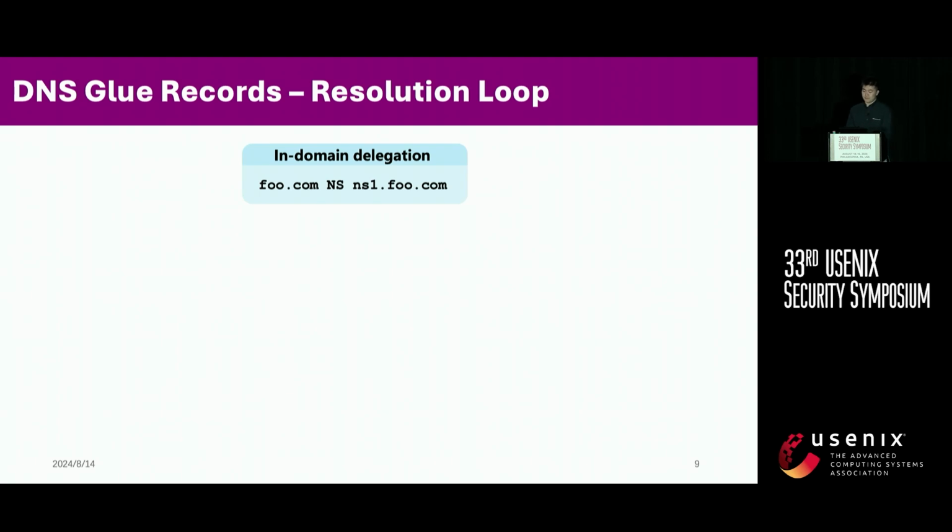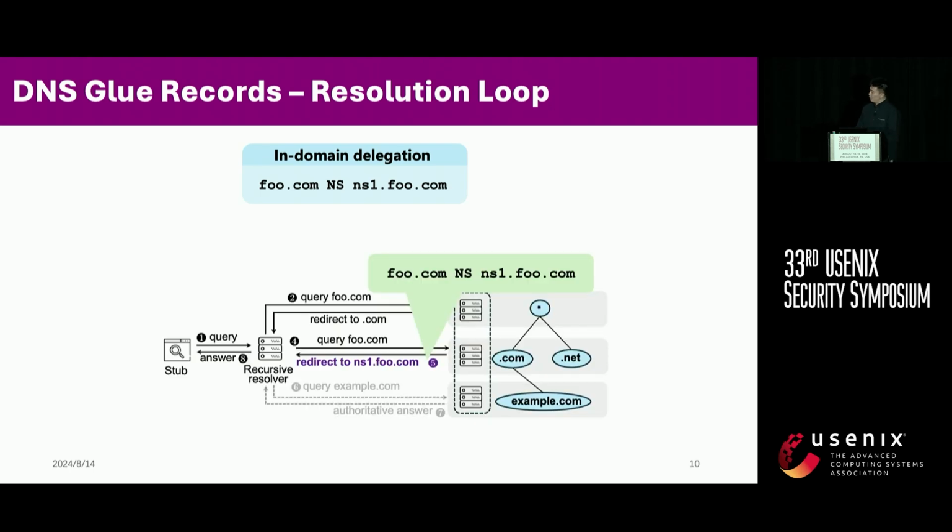Now to the target of this work today: what are glue records? Glue records are a part of delegation data which solves one specific problem under the in-domain scenario. When resolving this domain foo.com, the resolver has asked the root server and .com server already. Now the .com server returns delegation data, an NS-type record specifying that ns1.foo.com is the next authoritative server for you to query. So what if this is the only record in this delegation data? The resolver should resolve ns1.foo.com to its IP address in order to query the server.